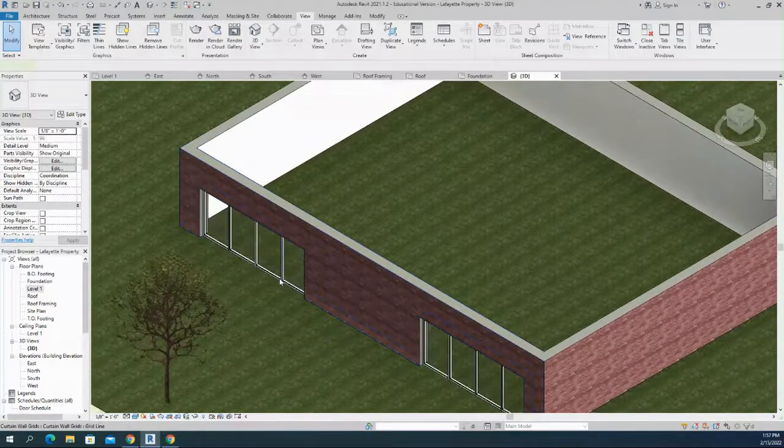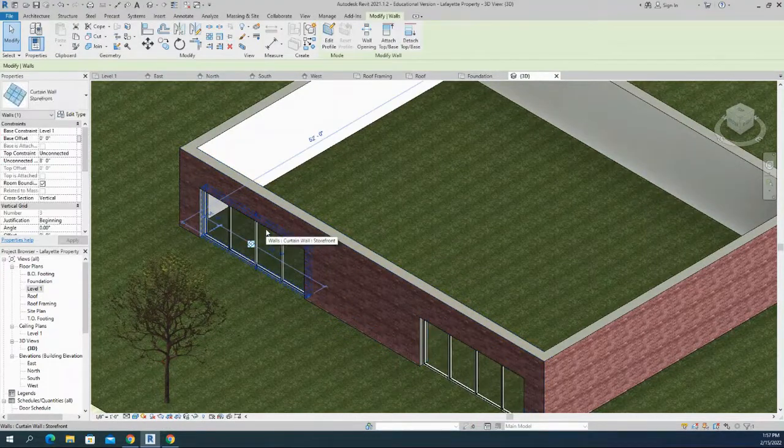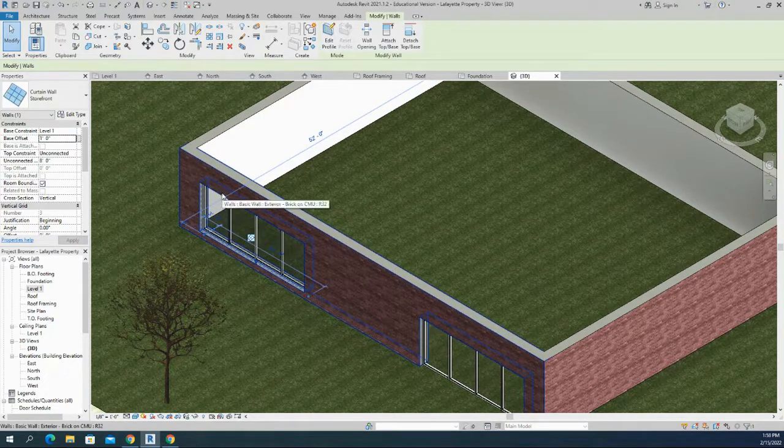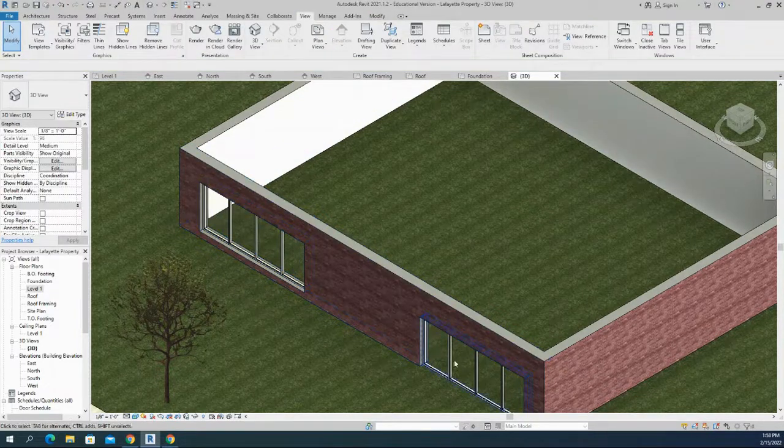So if you want them to be offset, then you're going to have to select these walls. And I can select that. I can make my base offset 1 foot. And now the windows are still 8 feet tall. So now they go from 1 to 9. So if you want them to go from 1 to 8, of course, you're going to have to adjust that and so on. But I have a couple examples. This one's starting a little bit off the ground. That one's starting right on the ground.